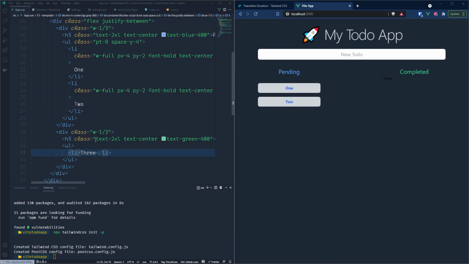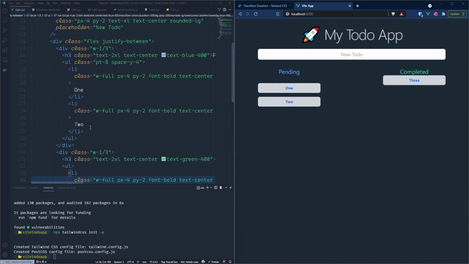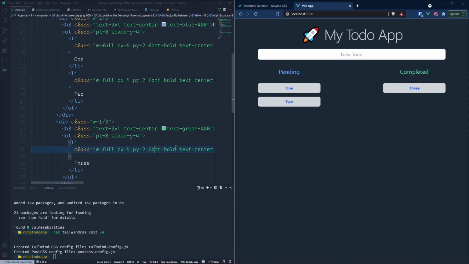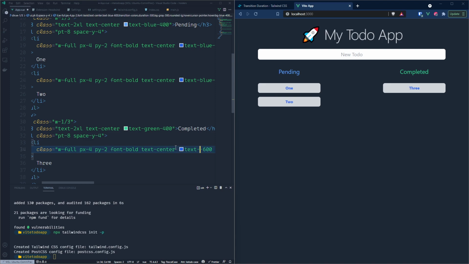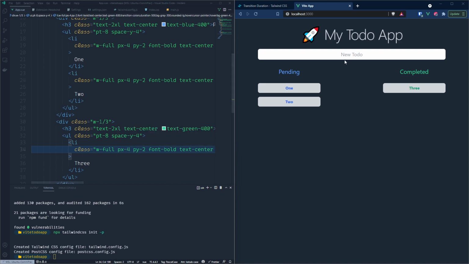And this one will be a little bit similar. But what changed here? Oh, the UL changed. Let's make the UL, and instead of being blue, it is going to be green. There you go. And here, this should be gray. There you go. Completed. Okay, we have the different elements there. We have the need to do. We can type, and now we can do the functionality.